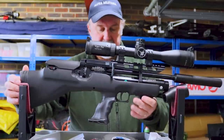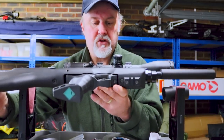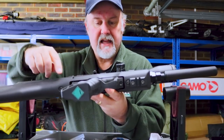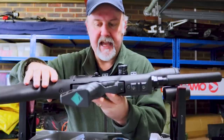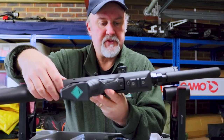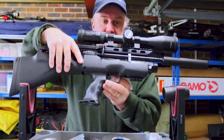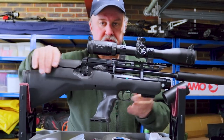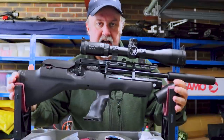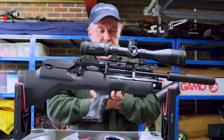Now, one thing to bear in mind is if you pick this rifle up and you look underneath, it kind of looks like all Weihrauch has done is take an HW44 pistol and bolt it into a bullpup stock. And if you undid a couple of bolts here and here, it looks like an HW44 pistol would just drop out. Don't be fooled though, because that is absolutely not the case. This is not an HW44 pistol in a bullpup stock, absolutely not.